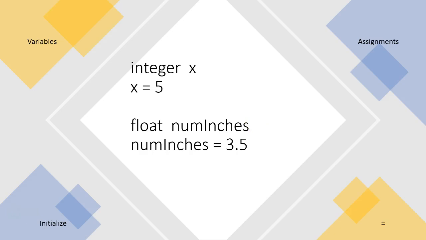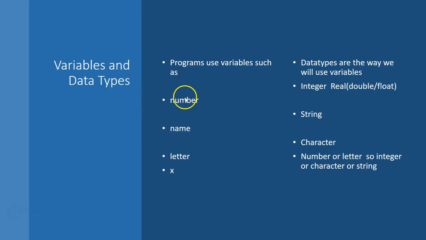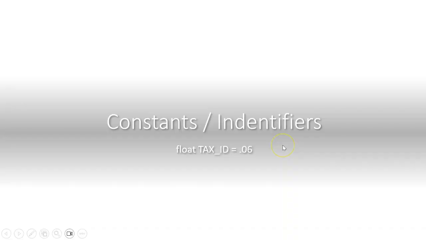Okay, so we talked about variables and data types, right? Right now in Coral, we're learning integers and floats. An integer is a whole number, and a float is a real number. This is the same information that was in Module 1. It shows you the various data types. Again, in Coral, we're doing numbers, so we're using either an integer or a float, which is a real number and has a decimal point.